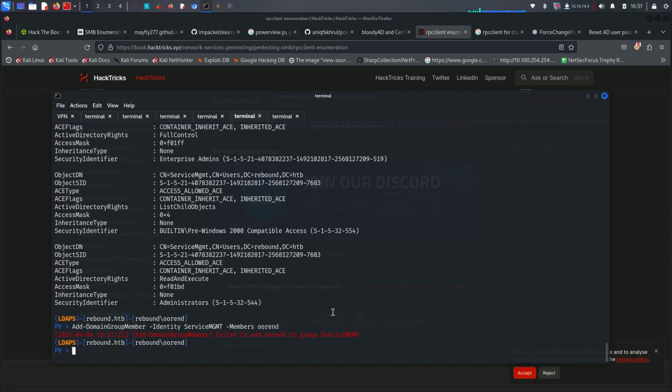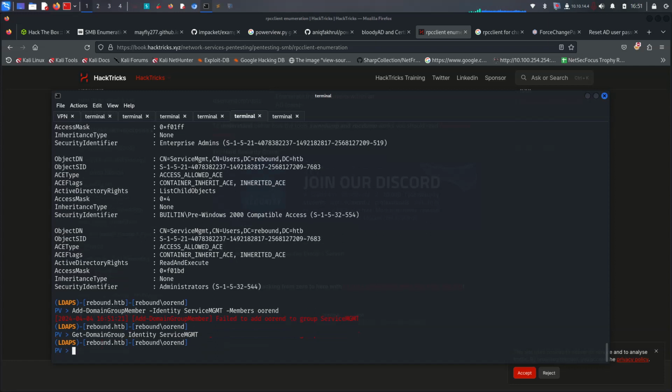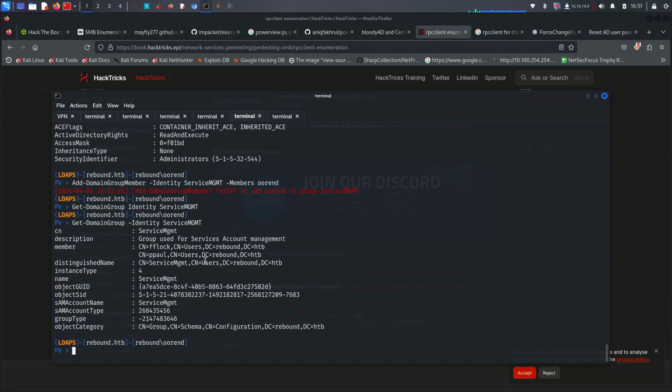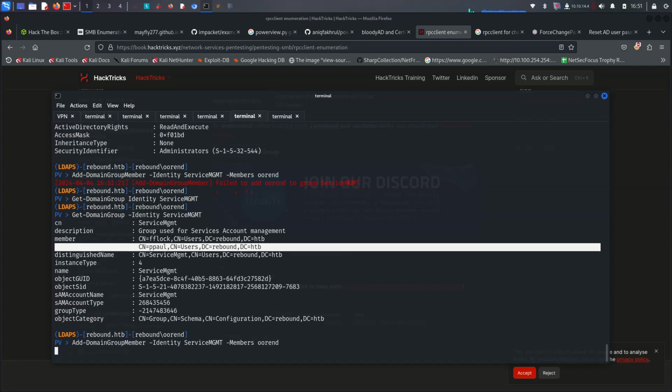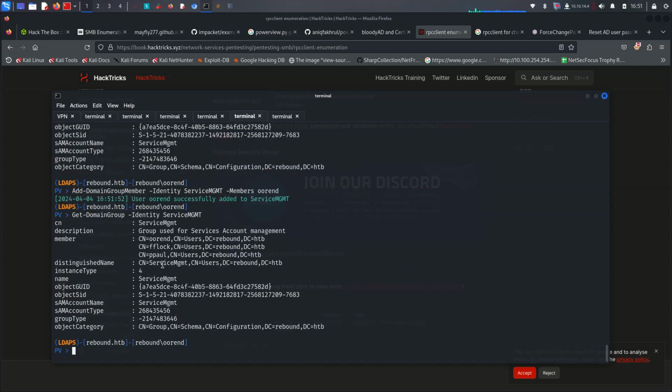Failed to add oRent to service management here because it's already here. Let's say get domain group identity service management. Let's add dash. It's already here. Nope. So get domain group. So we got service management already. So right now the last thing we have to do is add domain object ACL.